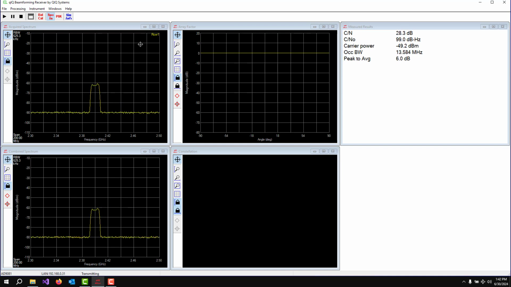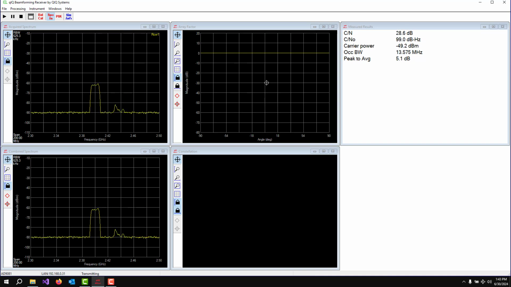If we have multiple receiver channels on, then we add them together and we have a combined spectrum, and that's down in this plot over here. You can see other signals popping up here. We're working right at the edge of the Wi-Fi band, and so this is some Wi-Fi activity that's happening at the same frequency space that we're doing these tests in.